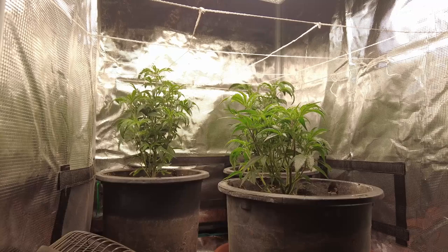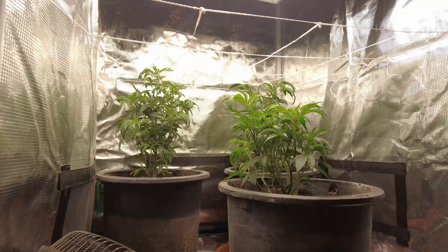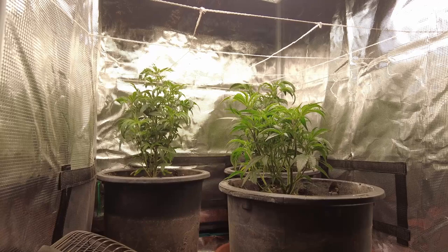So there you have it. This will be the first day of the first 2 weeks of flowering. And we're going to come back as it progresses, and we're going to show you how it's coming along as it goes.